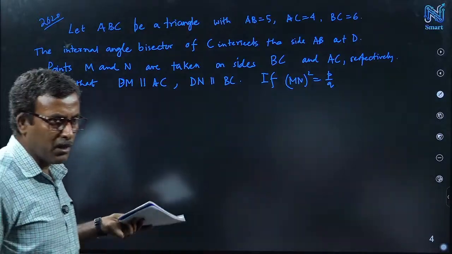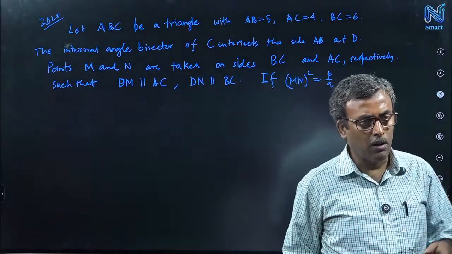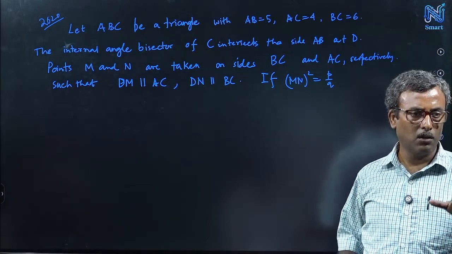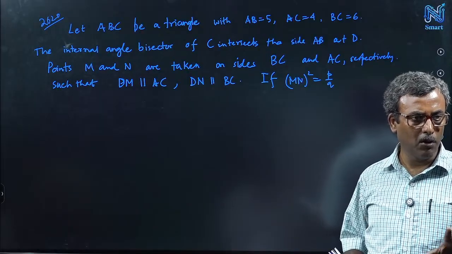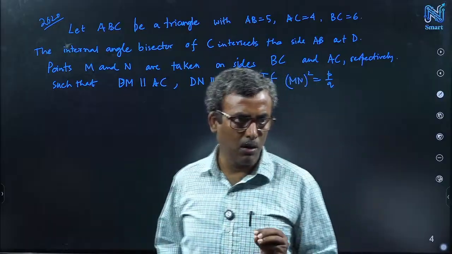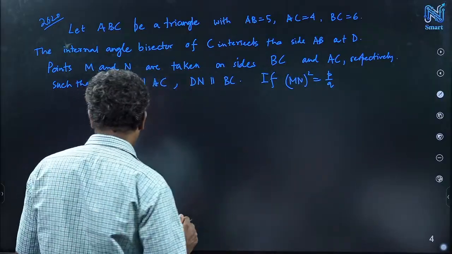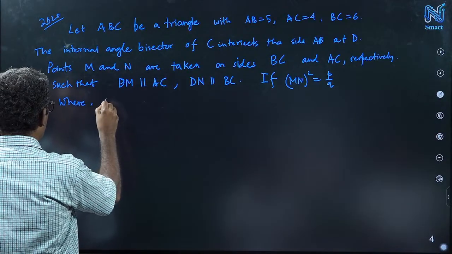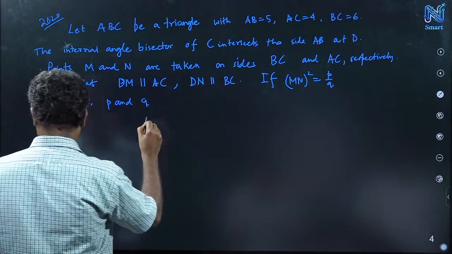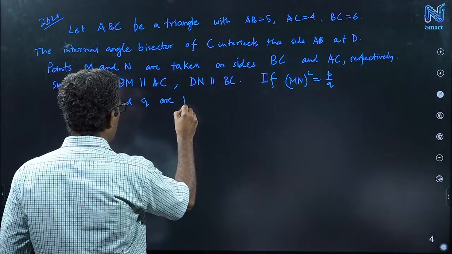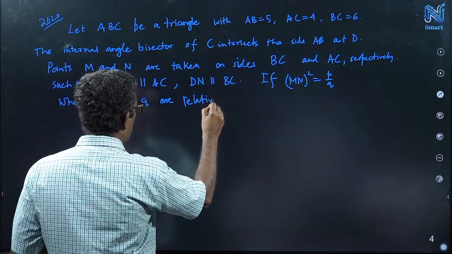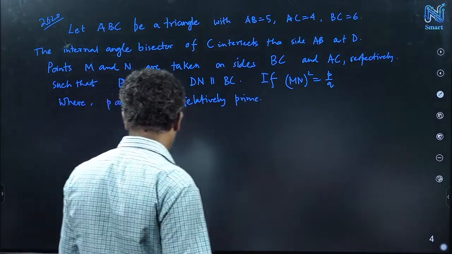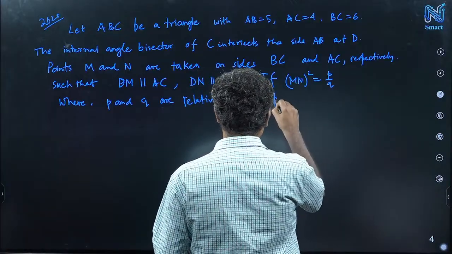now P and Q can be anything, right? It is not anything. Actually, if P is 1 and Q is 2, then it may be 1 by 2, maybe 2 by 3. That is given that P and Q are relatively prime. You know relatively prime, in the lowest term. GCD is 1. So P and Q are in the lowest term, or relatively prime, where P and Q are relatively prime, that means GCD is 1, or you can say it is in the lowest term, and positive integers.